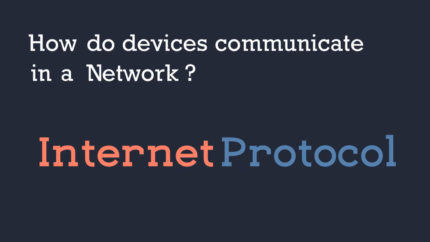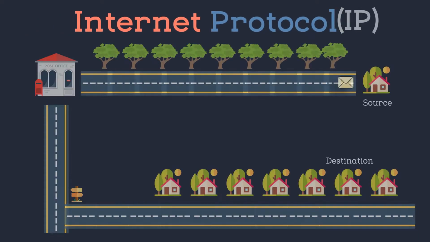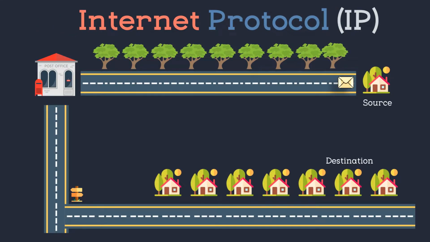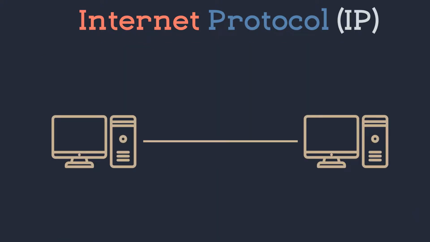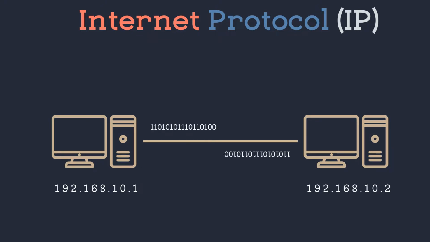So let's take a simple analogy of mail. To send a letter to a particular address, the letter must contain a unique address of the originator and the destination. The destination address must be unique so that the letter ends up at the correct destination. Once the letter is initiated from the source, it reaches the post office and then it is sorted and dispatched to the correct destination. Using the same analogy in terms of computers, every device is assigned a unique number to allow communication and data sharing between them.